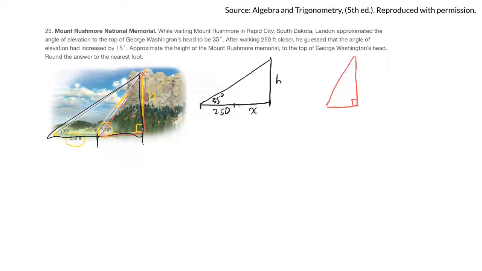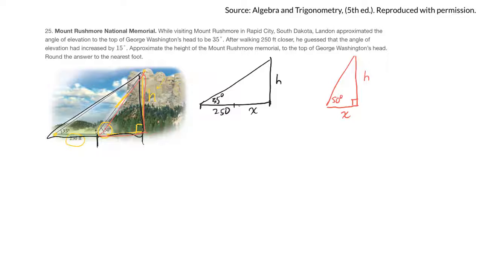Okay, so now the angle's 50 degrees. And I know this is the height, and this distance over here is x. Now both h's and x's are the same number. So what you can do is, it's very similar to the distance equals rate times time questions that we did. Solve for one of the variables, substitute, and then solve again.